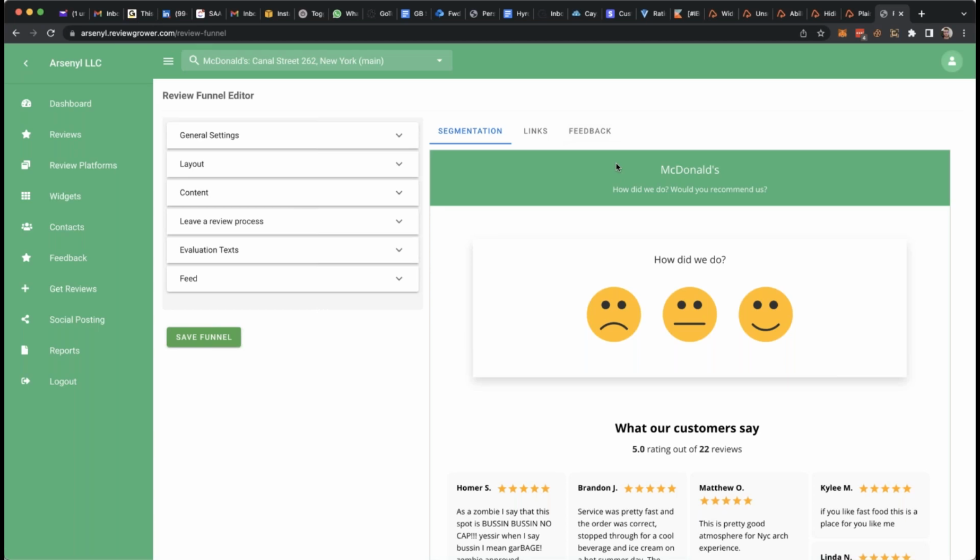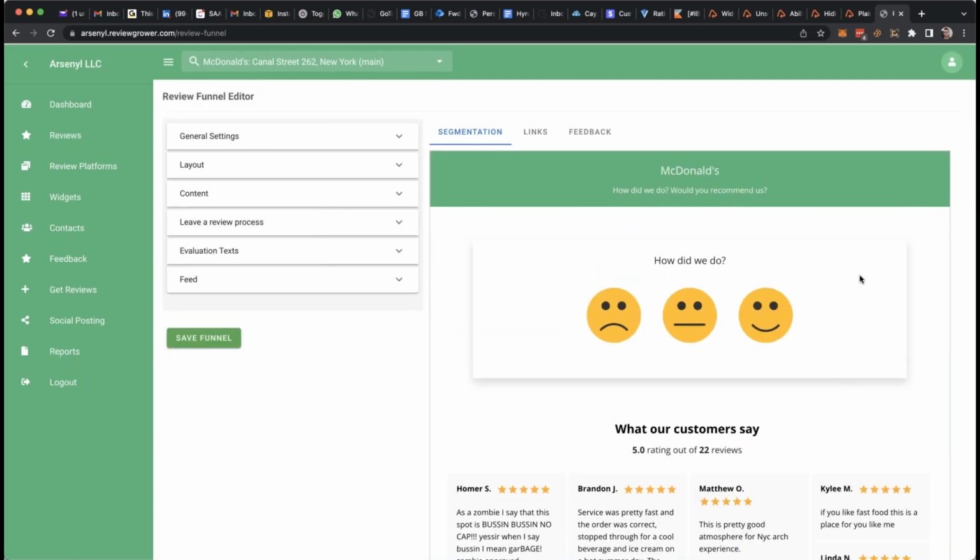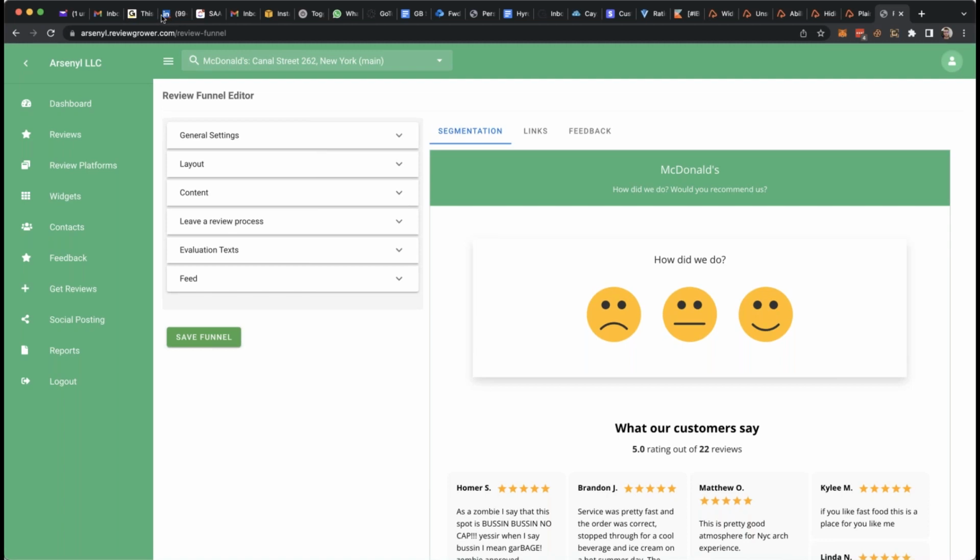And that will be able to provide an embeddable code for websites and then for email. And both would be the inner part of the review funnel. And I think that would be it.